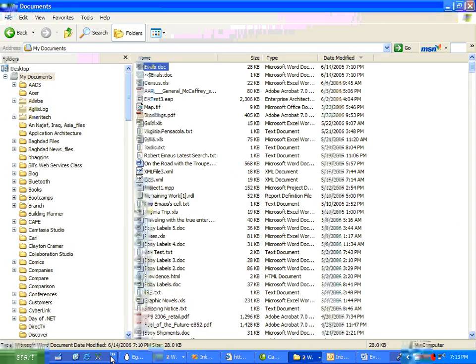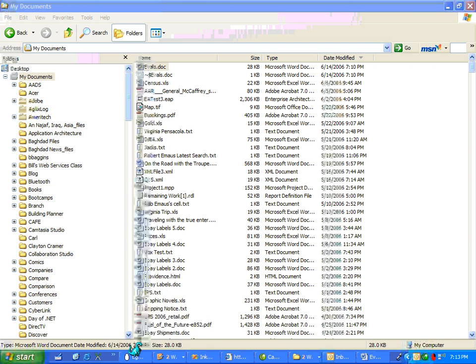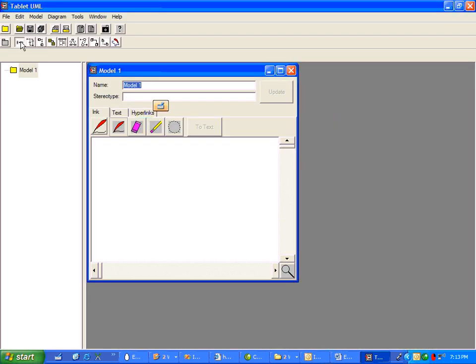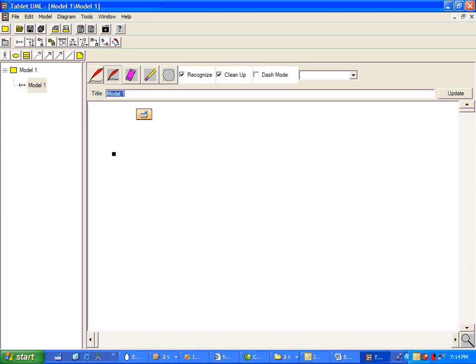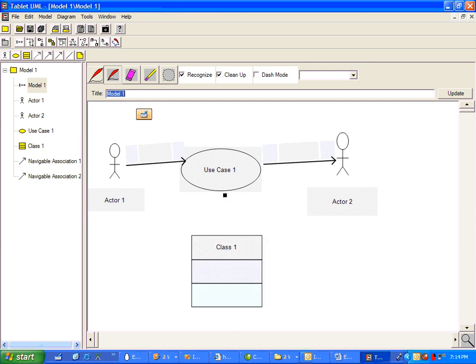All right. Let's take advantage of the fact that I'm not eating and give you a quick example. Draw use cases. Draw another actor. Come down here. There's a class. It's just the way I want to draw these things in a meeting with a customer.